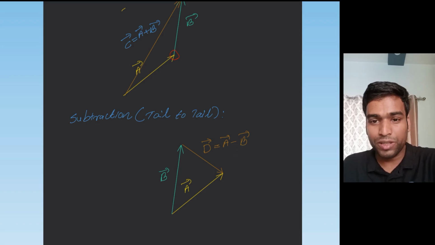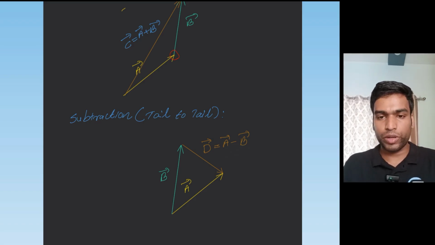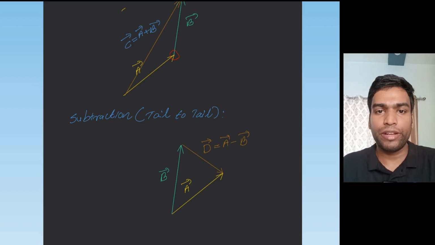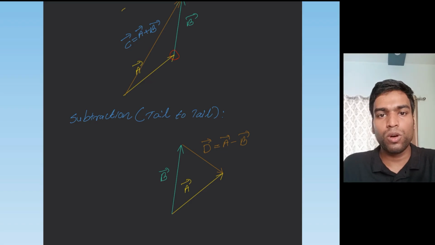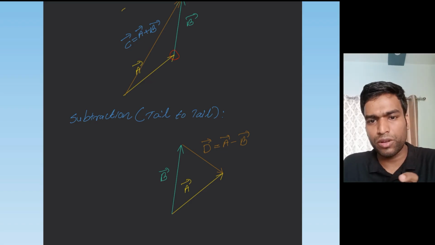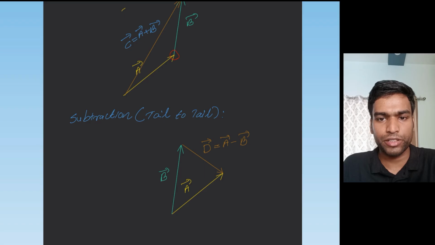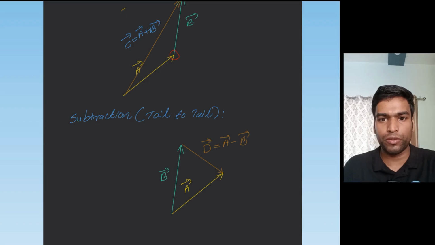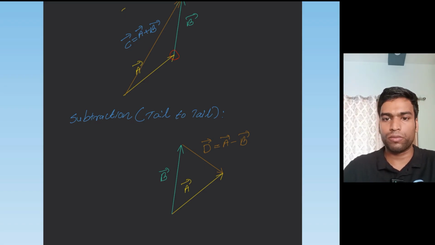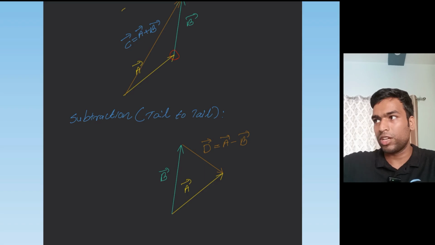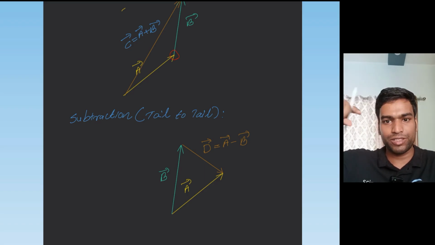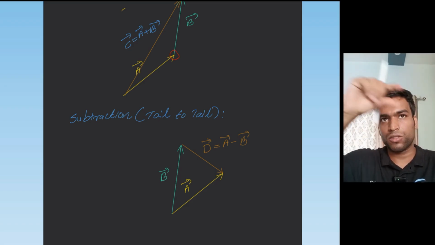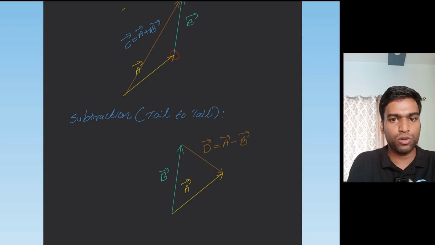Now you may think, okay, how can I move these vectors from one place to another place? Vectors are coordinate independent. That means you can move any vector anywhere you want without changing the magnitude and direction. For example, the mouse pointer in your computer, you can move it anywhere you want without changing it. Its direction is not changing. Its magnitude, which is the length of the mouse pointer, is not changing. So this is a vector. It's a constant vector, whether you move it to this corner or that corner.